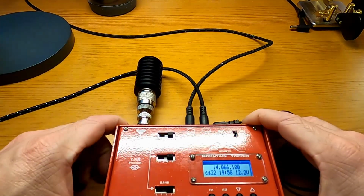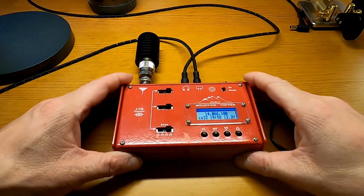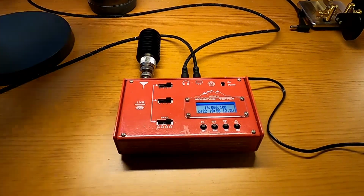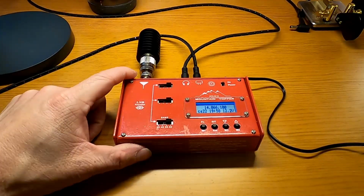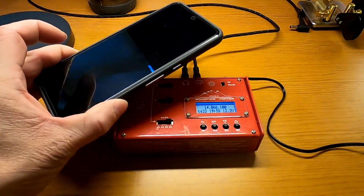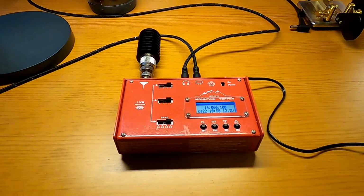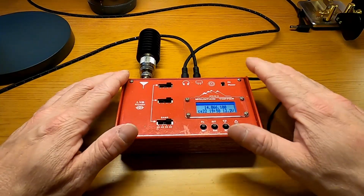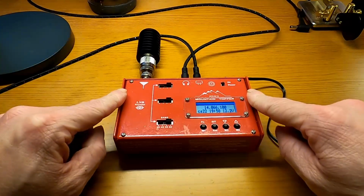All right, but this radio is very affected by radio frequency interference, way more so than the SW-3B. You can probably hear that just sitting here. My cell phone wreaks havoc with this radio. This radio is the worst radio I have as far as external RFI, like your cell phone. If I put my cell phone next to this thing and have it do anything, you'll hear it in the speaker real bad. That's one of the few things about this radio that make me insane: it doesn't handle that kind of stuff real well.